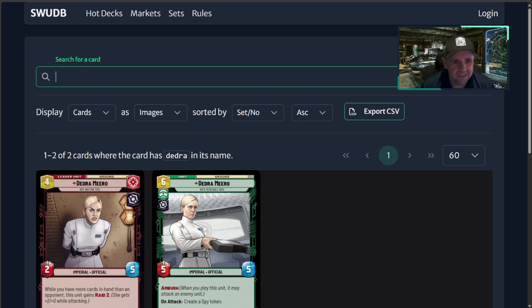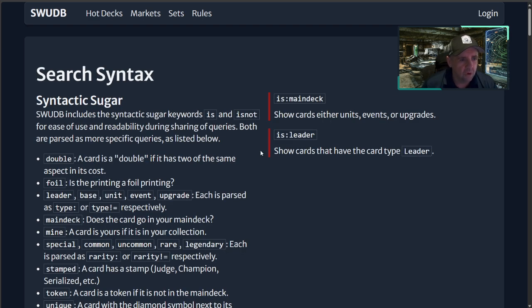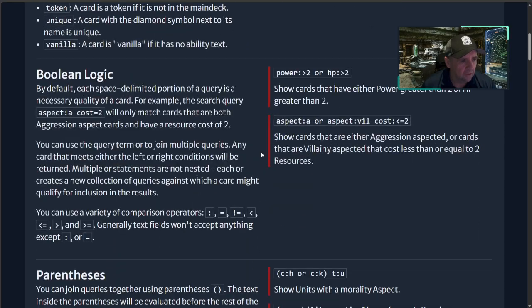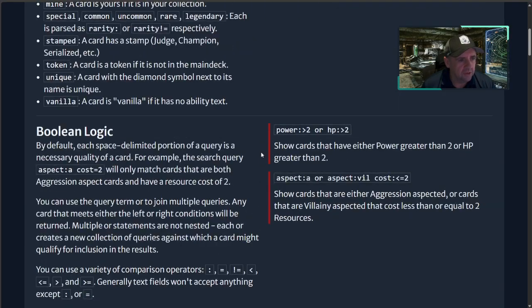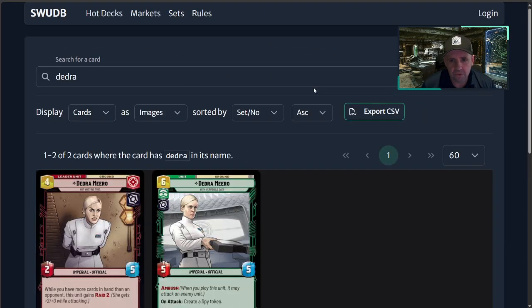But if you click on the syntax button here, there is a whole bunch of syntax logic that you can apply to the search. So I'm going to go over the ones that I use. So let's start off simple. Now, it has a syntactical search in the sense that you can type in a keyword. So for this particular instance, we can type in set. We can either type colon or equals.